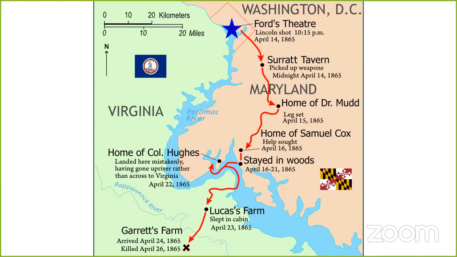Just as a FYI, on our bus trip, we start off early in the morning. We go check out those couple things in DC, and then off we go. It's pretty much a full day-long thing. By the time we get down to Garrett's Farm in Virginia, it's getting dark out, in time for dinner. Then we usually stop and eat something and then make it back. So it's probably like a 12 or 13 hour day. We leave at like 8 o'clock in the morning and we come back at 8 or 9 o'clock at night.